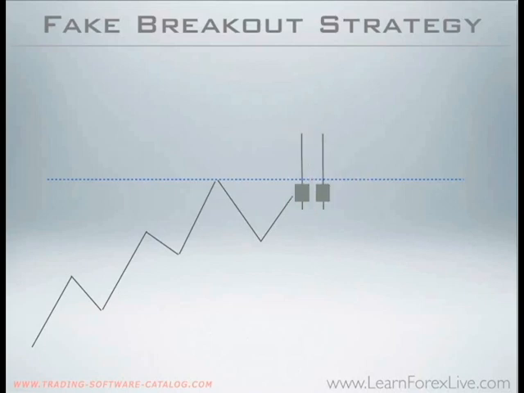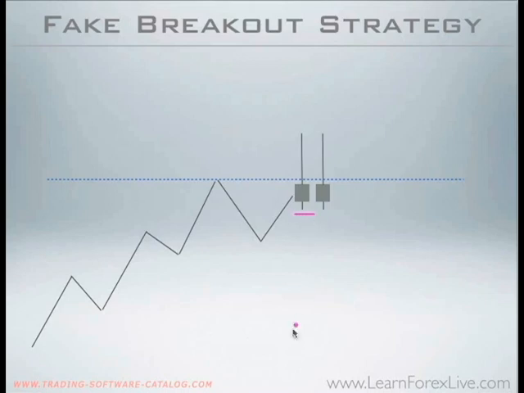Actually, I have another slide precisely for this type of scenario. If by the time you saw this candle closing, you placed your sell stop order, and then the next bar is actually a second fake candle, where price once again opens below the breakout point, below that level of support and resistance, again gives us a second push in the direction of the original breakout, but once again fails to break above that particular level. Basically what we get is a twin fake candlestick formation, a twin hammer formation.